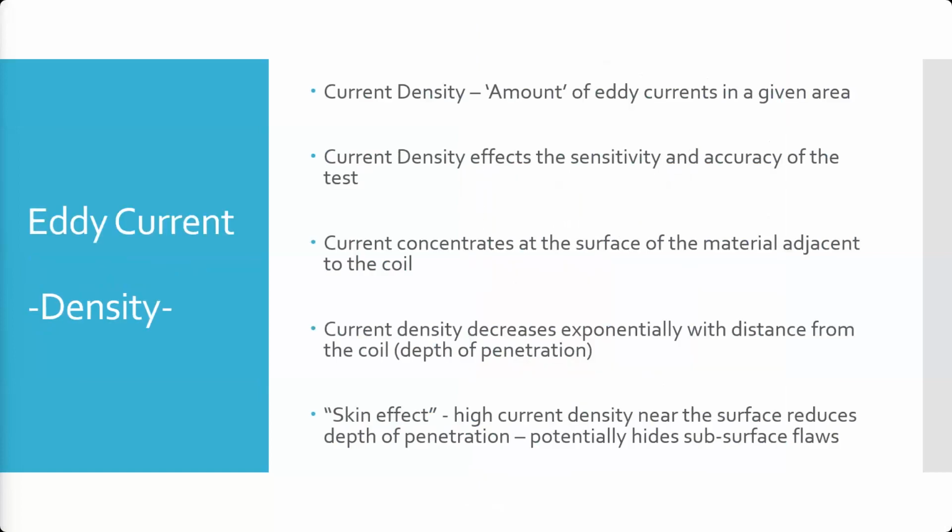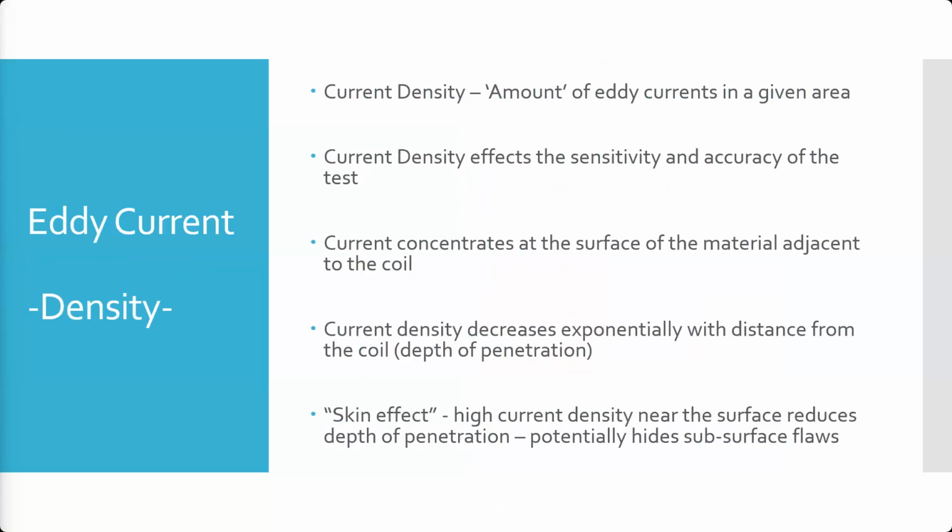So a few things we need to know about eddy current testing, or eddy currents, and some vocab here. The current density is essentially how strong the amount of eddy currents is in a given area. How strong of currents are you able to induce in a material? Different materials are going to differ, and it's primarily based on how conductive they are. It's going to be easier or harder to form eddy currents in them.